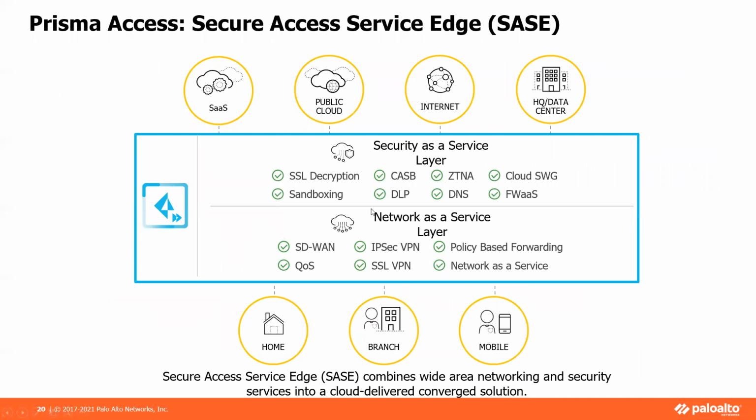Prisma, we talked a little bit about that in the beginning. So Prisma Access is secure access service edge. These are like the advanced expert level side of Palo Alto. So we're going to talk about them here so you're familiar with their products, but not something that we're going to dive deep into. These are typically some wide area network services that they're going to offer for cloud deliverage and convergence between business and the cloud.